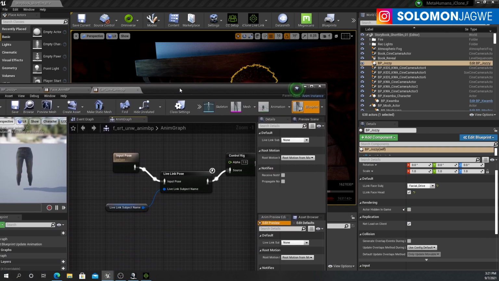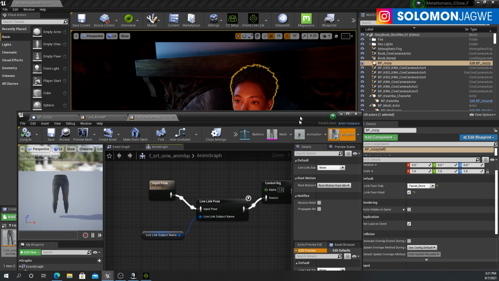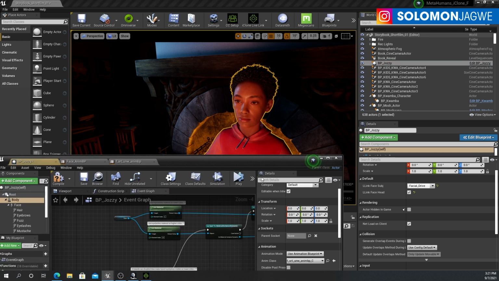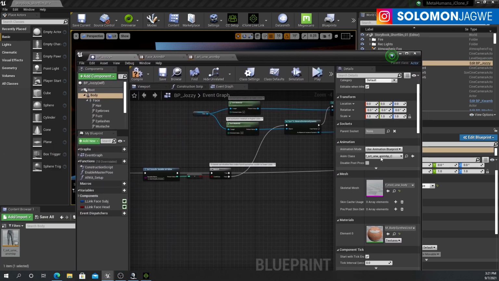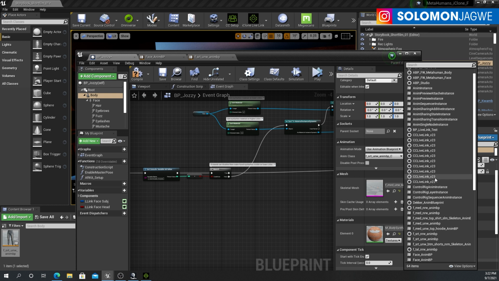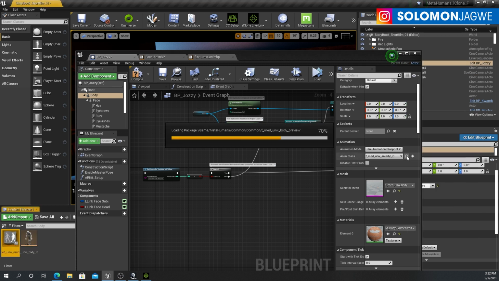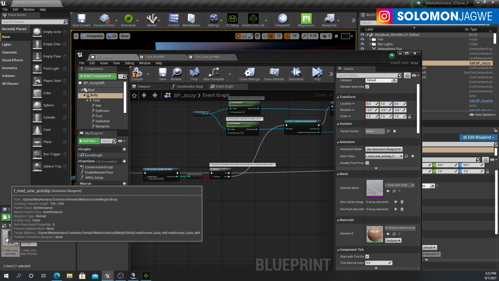So let me just do a quick check to make sure that this character is using the correct blueprint. So we edited and we went, so that's a short underweight blueprint, but we want to use medium. So if we were to use this, it would work, but we want to use the medium one, because that character has a medium. So it's going to be female, medium, underweight blueprint. Okay, so that's the one. Then go ahead and find it and double click on it.